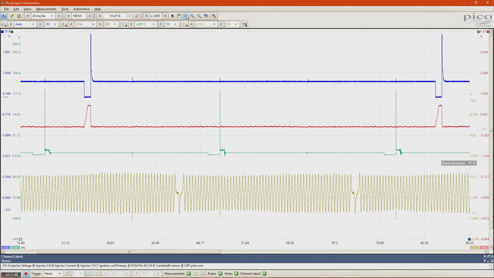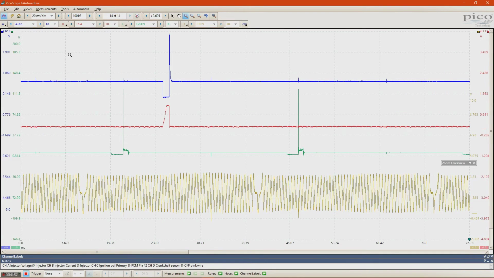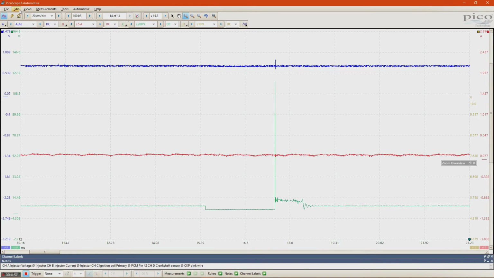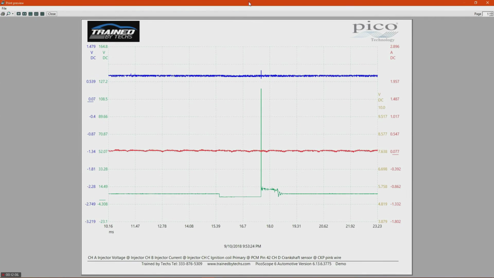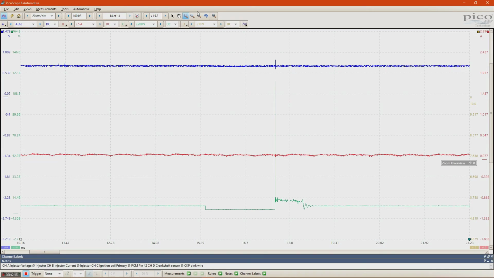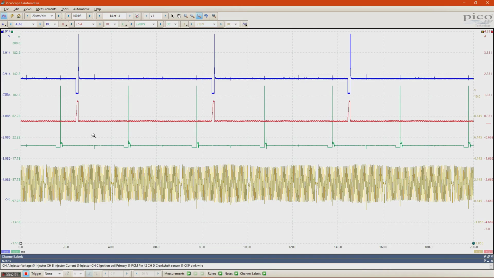If you wanted to get more details, say I wanted to show this primary waveform and print only that, then I'm just going to zoom in on what I want to see and then print. And again, that little section that is on the screen is what's going to print, not the entire buffer. So keep that in mind when you're printing, what you see is what you get. If I zoom all the way out, I'm going to get all of that.